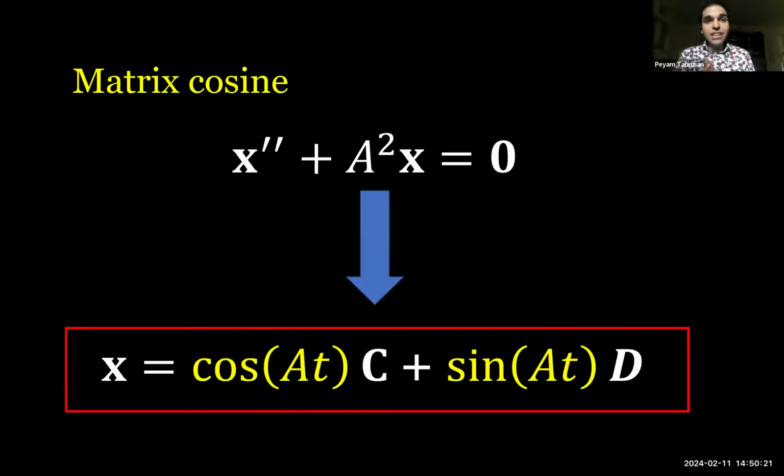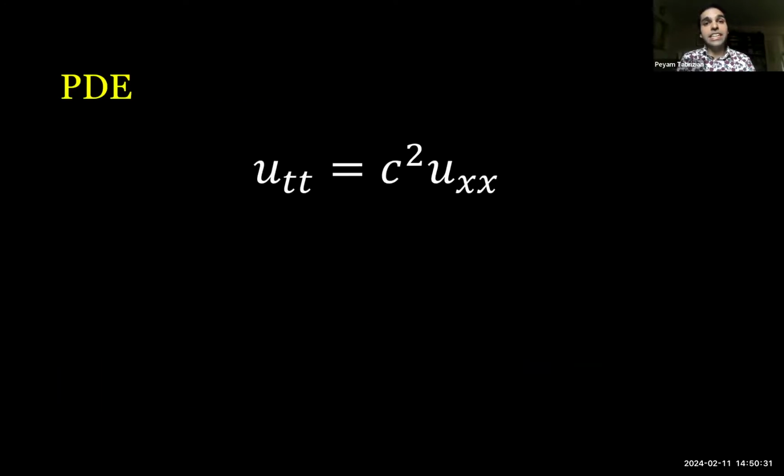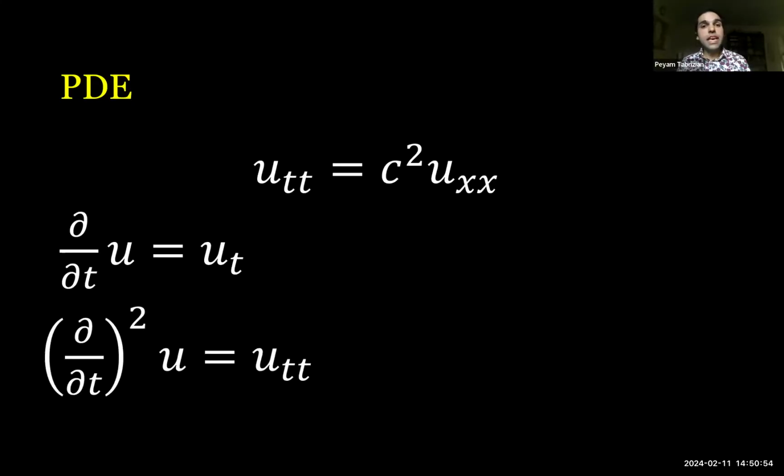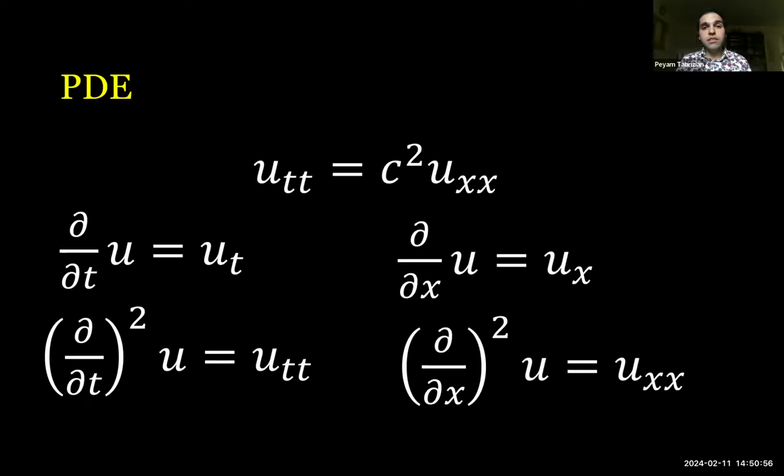Now, last but not least, the thing that actually motivated this, and actually is harder, but it explains everything here, is actually PDEs. Because, I mean, it seems I'm just doing magic, but this is a technique that's very common in PDEs, namely when you want to solve the wave equation. And in fact, it's motivated the same way with differential operators. So applying the T operator to u is u_t. Same thing with applying it twice to T.